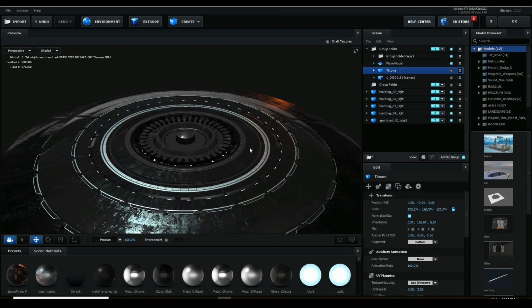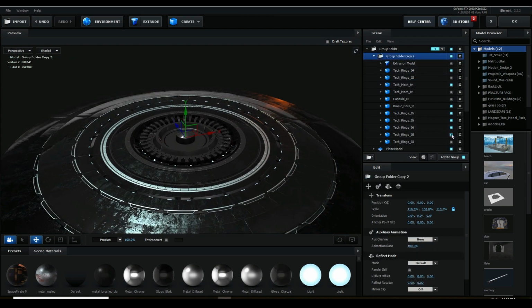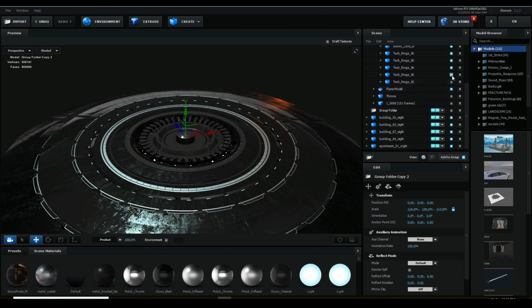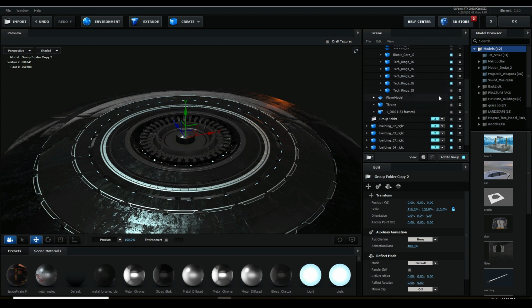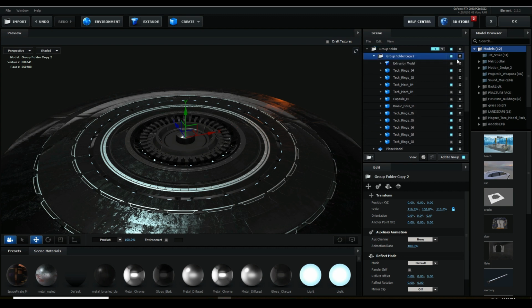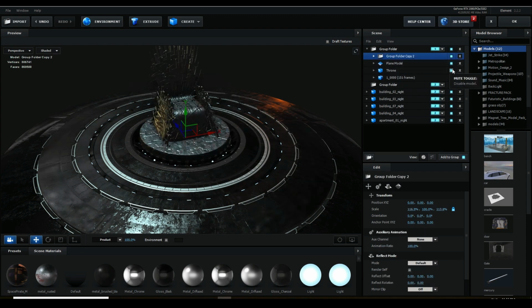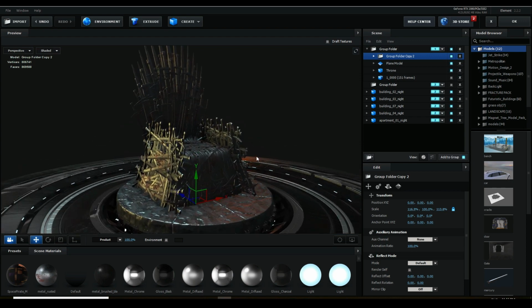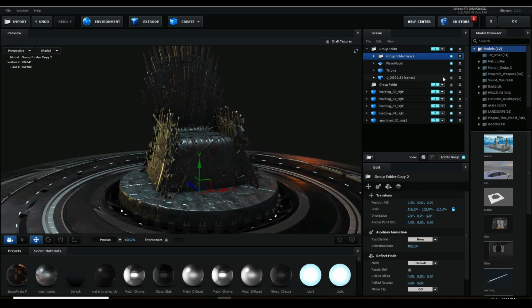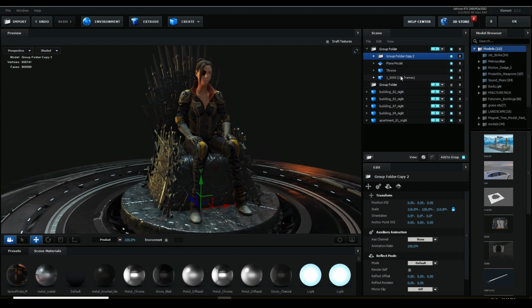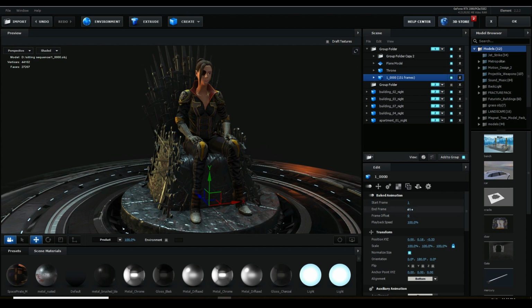So here you can see I made all these little parts to make it, and the base is completed, and then I loaded the Thrones model. I will put the link so you can download it and use it, and then I used that girl. Basically, I exported 151 frames, but I need only 86 frames because my animation is only 86. So you can just cut it here.